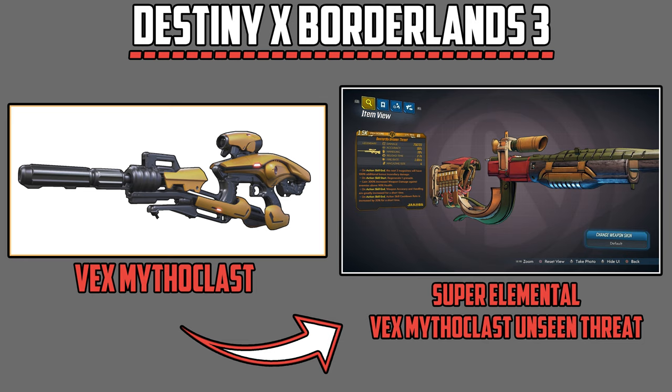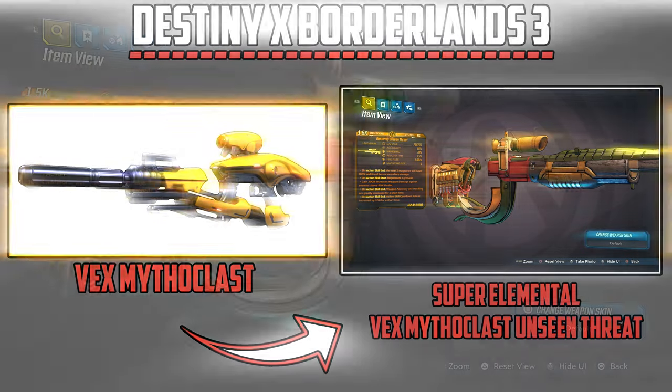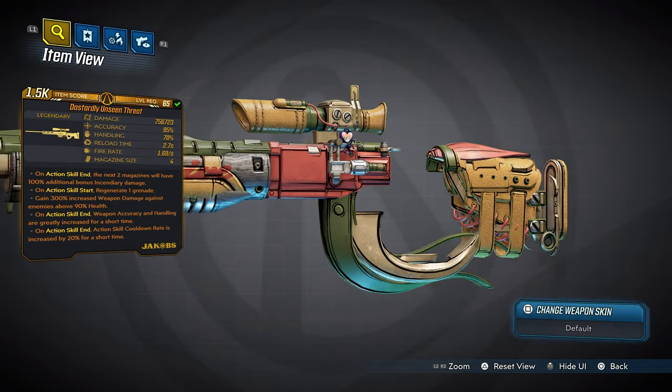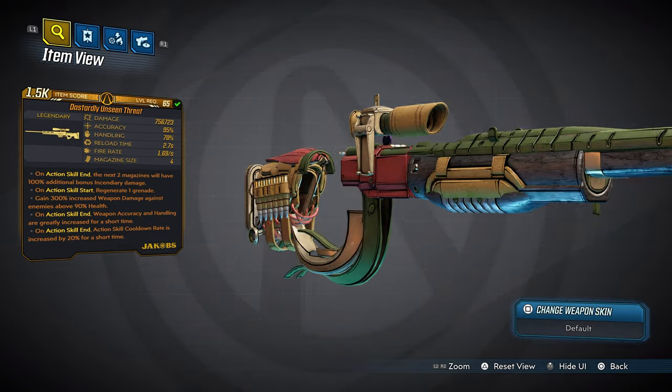Now we are gonna go to the next exotic up, which is your Vex Mythoclast. Now this thing is the best weapon in Destiny. Now I know there's tons of weapons in Destiny, but I was a year 1 D1 player. After that, I actually dropped it and went to Call of Duty Zombies. But man, when I actually played this thing, this weapon was just unbelievably powerful before the nerf, of course.